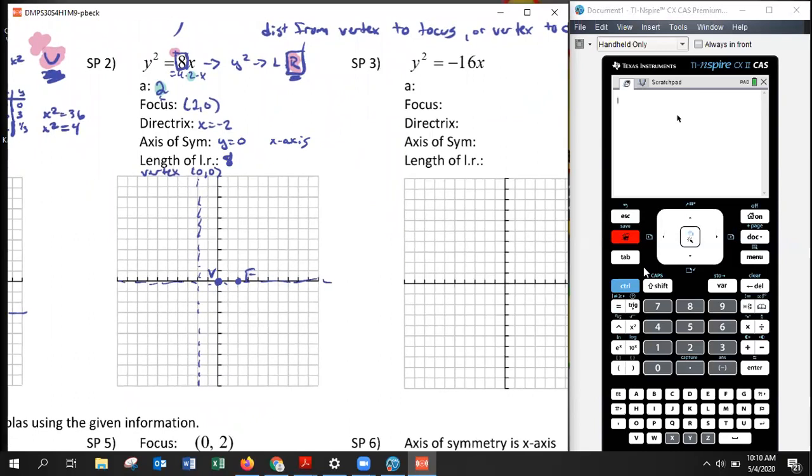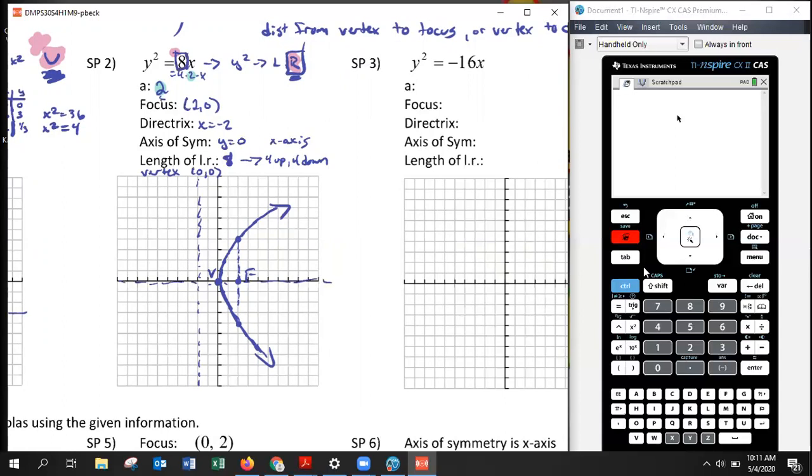So if I go parallel to the directrix, I know that my latus rectum is up and down through the focus. If I go 4 up and 4 down, the reason why 4 and 4 is I'm taking half the latus rectum, say 4 up, 4 down. Then I can create the parabola like so. If I want anything more specific, or a more detailed parabola, I would definitely include some more points.